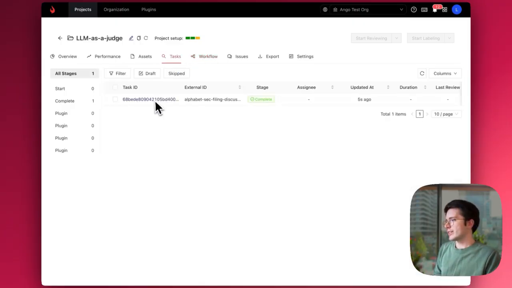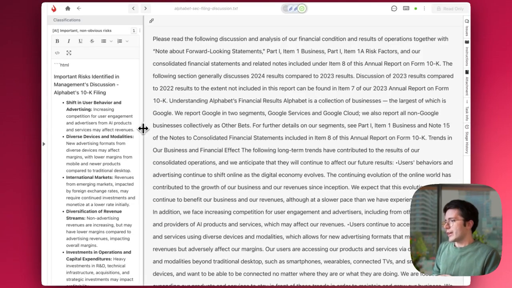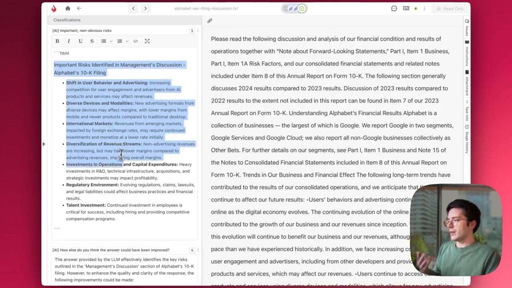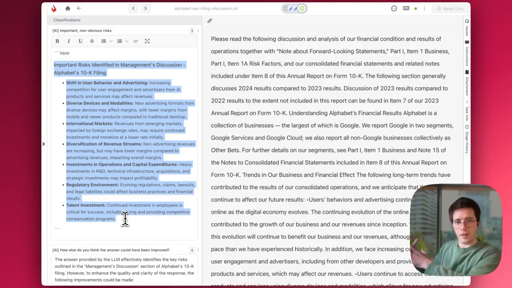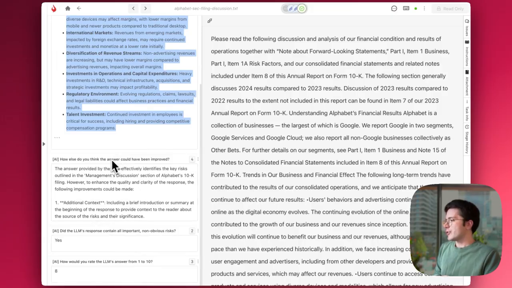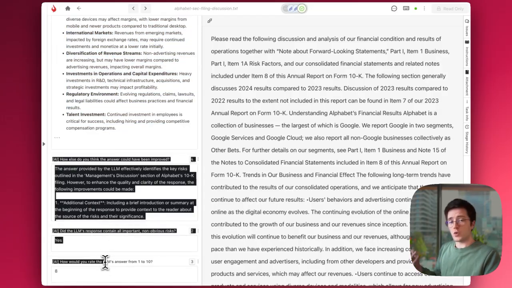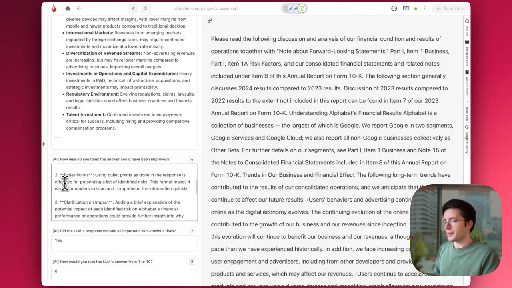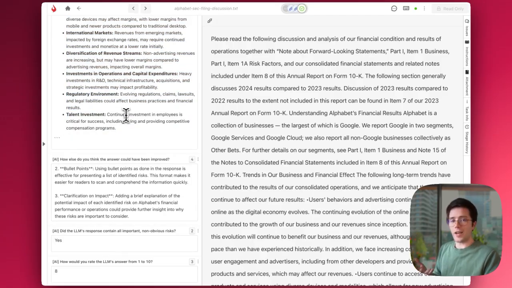So let's go ahead and check the task. And here, again, on the right-hand side, we have the usual 10K filing. This is the section where the first AI, the first LLM, went ahead and extracted those important risks from the SEC filing. And here at the bottom, it used to be my section, but now it's another AI section. So another AI went in and wrote a comment essentially on what the first AI has done. So you can think of them really as agents talking to one another.